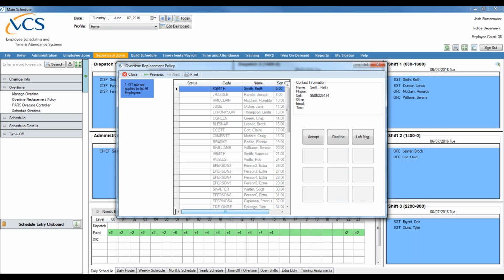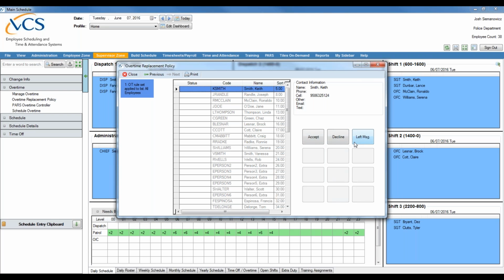And here we go. We have our list again. And it operates the same way. You need to go from top to bottom. The whole purpose of an overtime replacement policy is to make it as fair as possible, so we can't just select whoever we want. We have to at least choose a status for this person. Like I said, it all gets saved. So every click someone does on this overtime replacement policy is tracked.